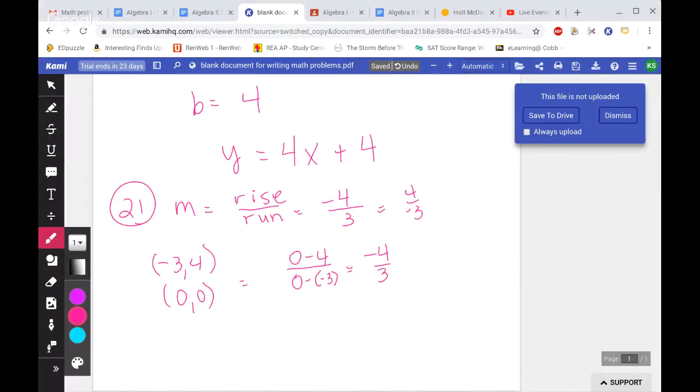So here's your slope. All right, so what's the y-intercept on this one? It would just be 0, but you don't have to put it in there. Good job. It is just 0, but you don't have to include it because it does not change the value of the equation. So your final equation on this one looks like this for number 21.